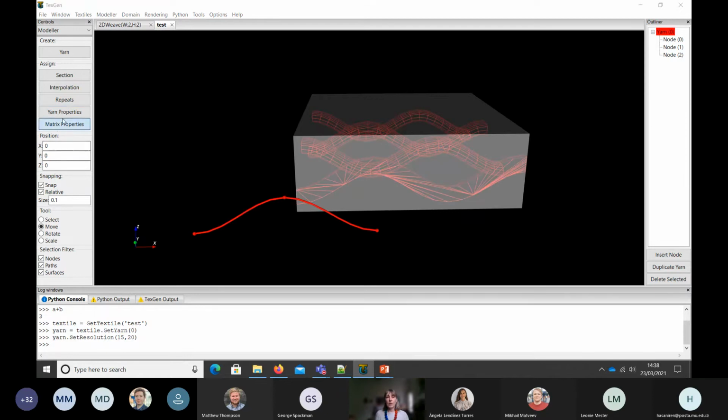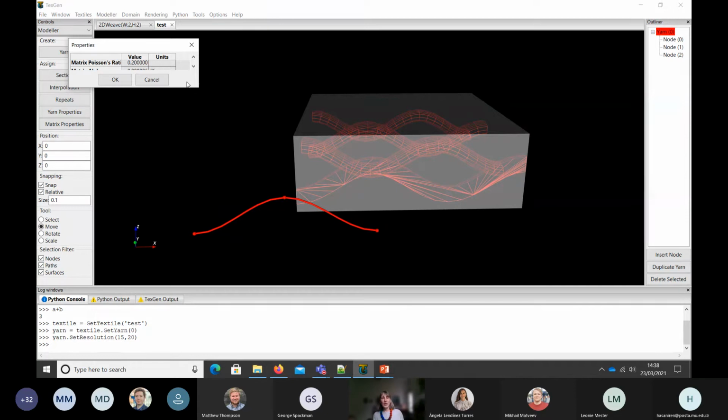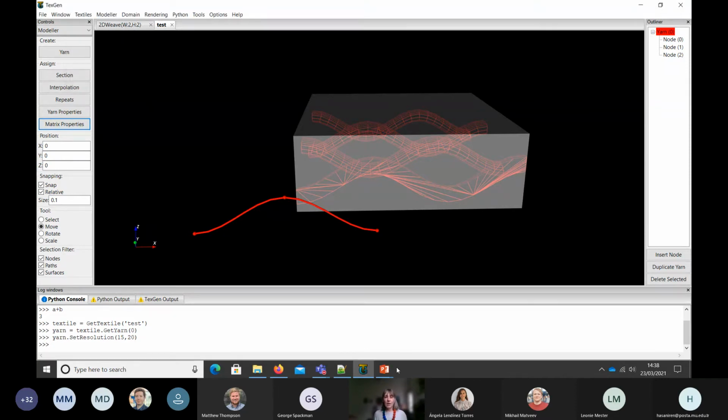And then if you want to specify the matrix properties, as I was doing this presentation, I realized that this is a ridiculously small box. So there is actually now an update, and it'll go out in the next release of TextGen, that allows you to expand this box a bit so that you get all three options in the same one, but you can in the same way input the values there. Okay.